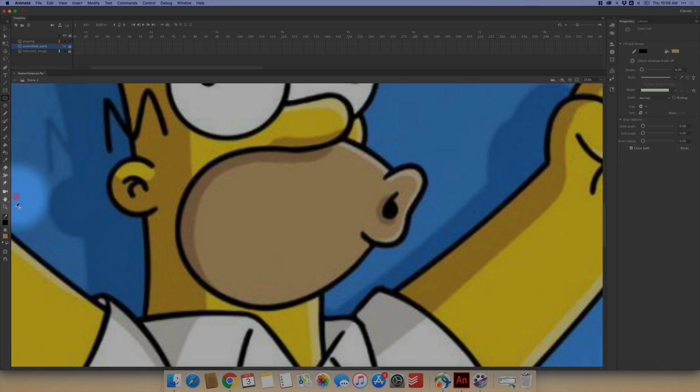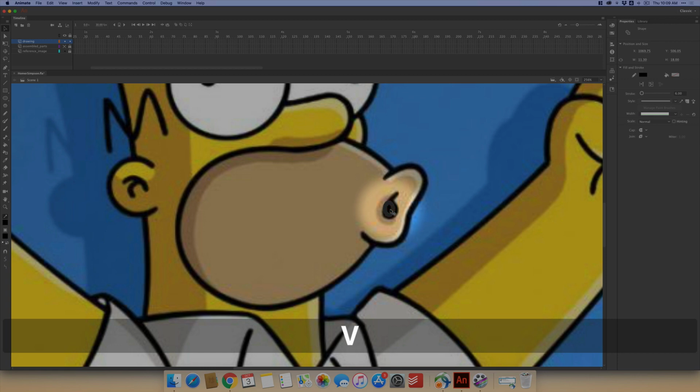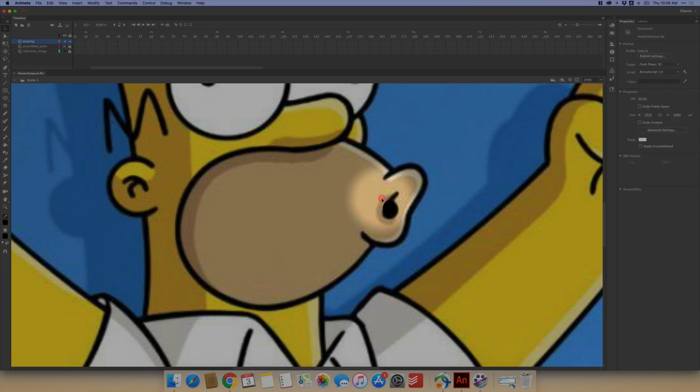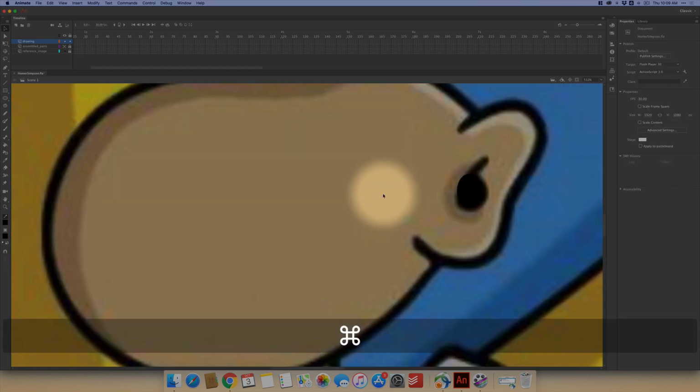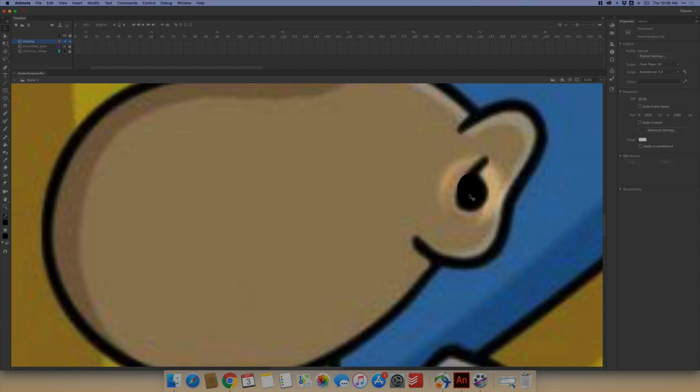Again, that almost looks like just that black little thing we did for his eye. Make sure we're on our drawing layer. Yeah, that's pretty close to it right there. But you can see I've got some little work to do on it. And so what I'm going to do here is actually come in and add some points into this, right? So I'm going to manipulate this as needed.